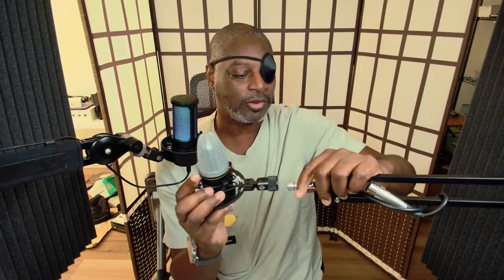I happen to have a mic arm just out of camera view, but you would connect this to this and then position it like so. All right. What the mic arm does is it keeps the microphone in the ideal position for use. There are bad positions, there are good positions, and you want your microphone in an ideal position.